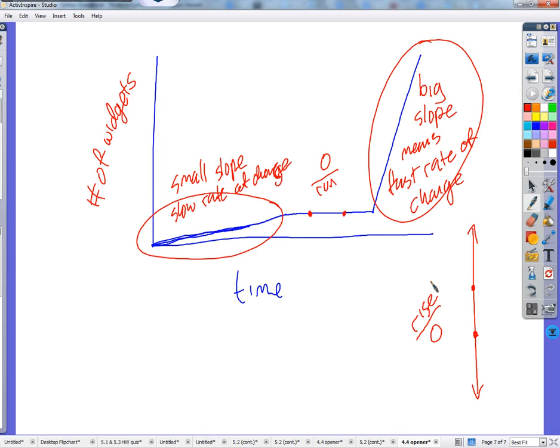So, this we would say is a zero slope. It exists. Zero is, well, whether or not it's a number is kind of up for debate, but zero slope, this one would be no slope. It doesn't exist. Zero is a recognized number that we use. It's a quantity that we recognize. But dividing by zero, there is no way to understand dividing by zero. It has no definition, at least not currently in 2013. Maybe in the years in the future, we'll fix it so that we can divide by zero, but we can't right now. So there's a zero slope and there's a no slope, and that's the difference. So horizontal, zero, vertical, undefined.